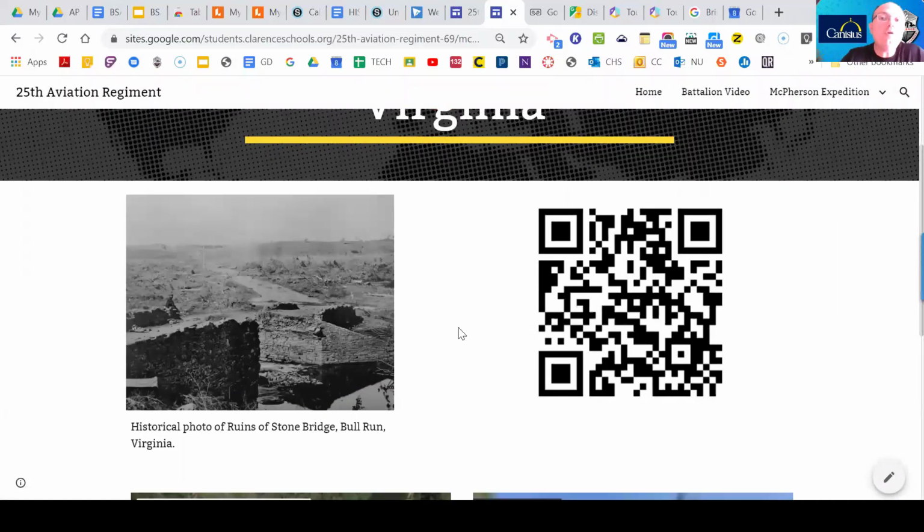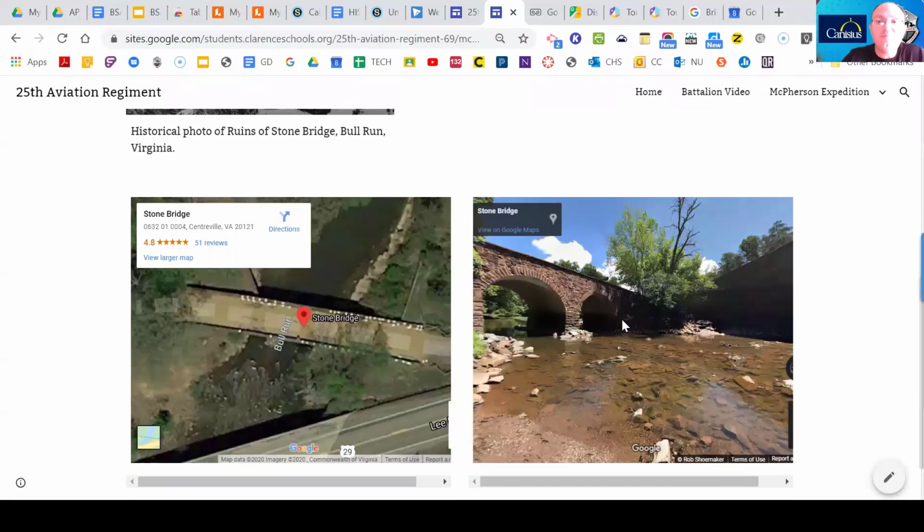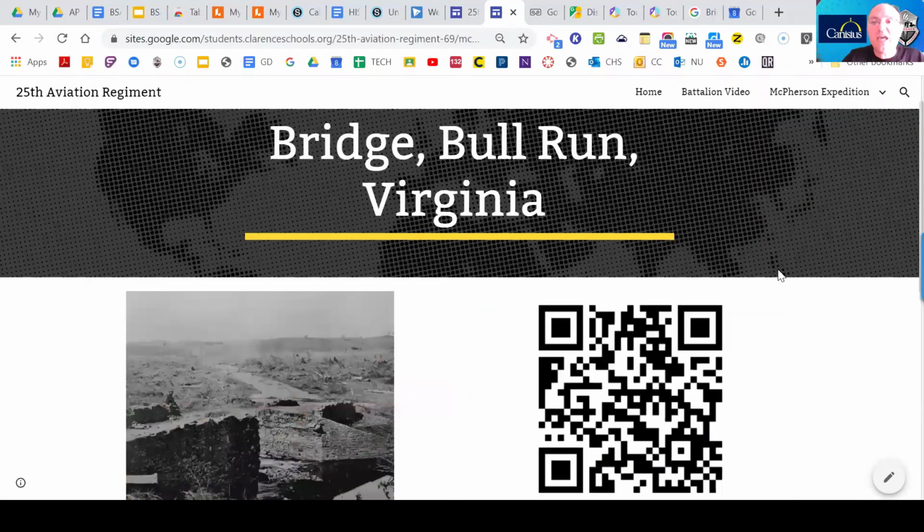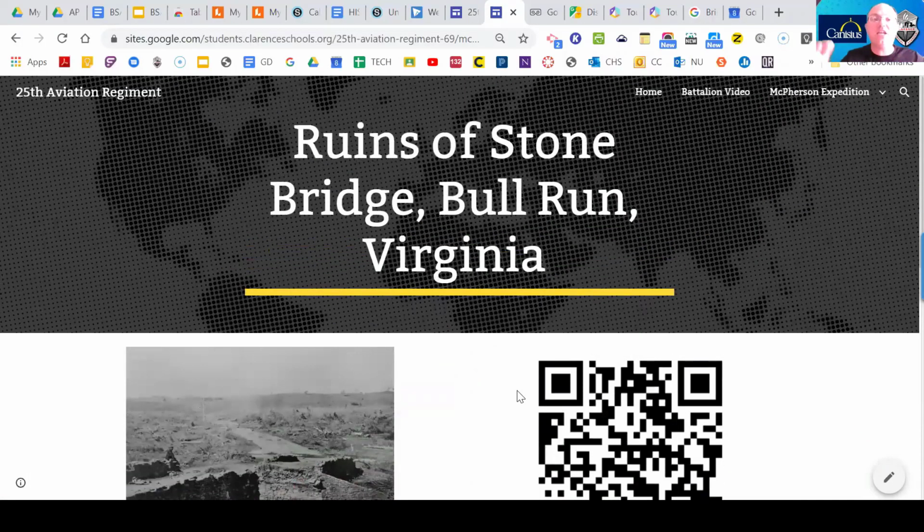You scan the QR code, it appears on their Google goggles. These are embedded 360 images we can look at and tour the Battle of Antietam. So we did all this as a virtual reality project, and they showcase it through their website. Just want to show you as an example, Google Sites is often a tool that's overlooked. It's a really great way to build your own personal website for teacher use, or to teach your students how to use it for portfolio projects, a great project-based learning resource. And it's really easy to use.